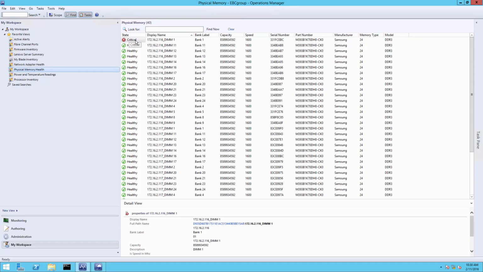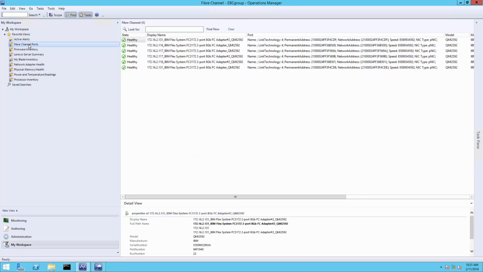And we're identifying the system that's got the problem, the specific DIMM, and again, as we look across these columns, a lot of good detailed inventory information about that particular DIMM that I might need to know, either if I was going to replace the bad DIMM, or perhaps I'm looking at expanding my memory on one of the other systems. A lot of good, solid inventory information that's going to be critical for me to have. So we're looking at memory information.